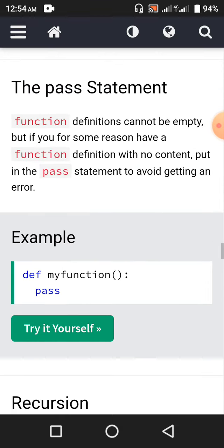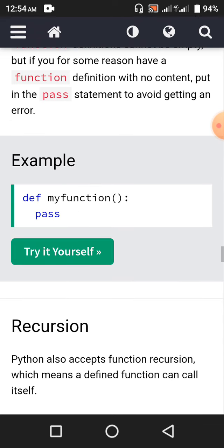The pass statement. Function definitions cannot be empty. But if you for some reason have a function definition with no content, put in the pass statement to avoid getting an error. Like you have started a function, but you have not finalized the code yet.